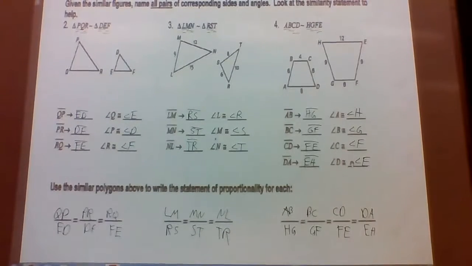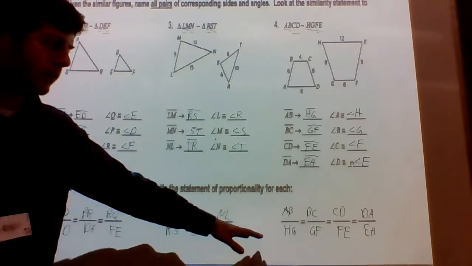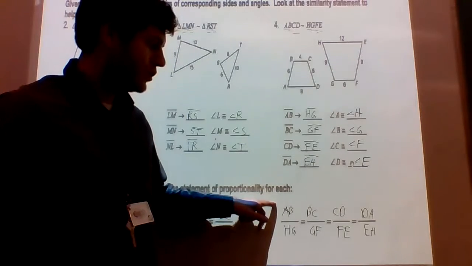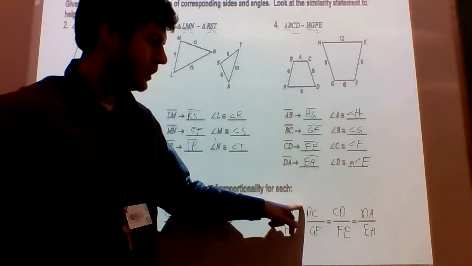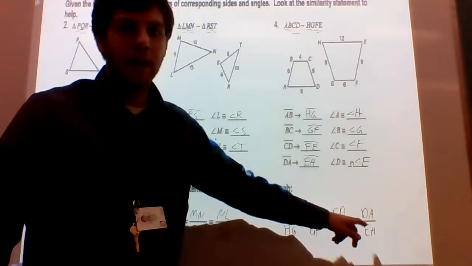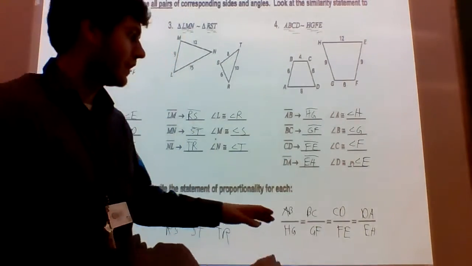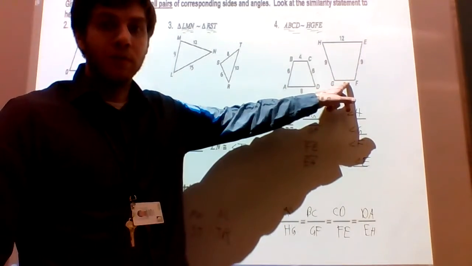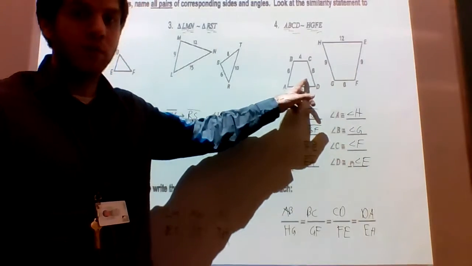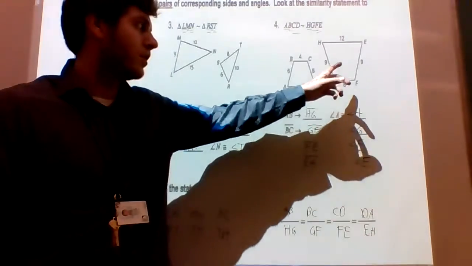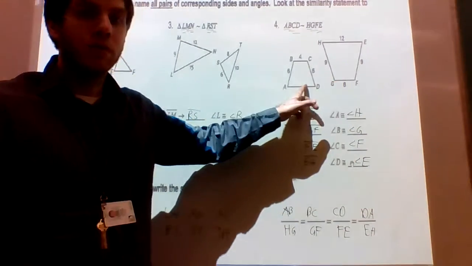So it's 2, 3, and 4. And again, we can always flip these if we wanted to, but you have to make sure that if we made this HG over AB, then this one would have to be GF over BC, FE over CD, and EH over DA. We'd have to flip all of them. You can't have one numerator from the first polygon and one numerator from the second polygon. All the numerators would have to come from one polygon, and all the denominators from the other, or vice versa.